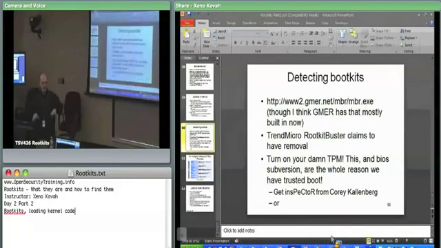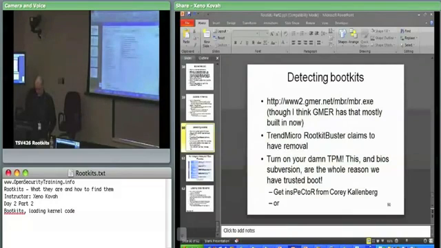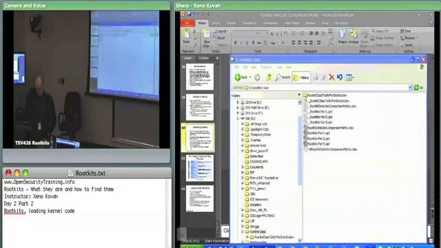Because if I went across all of these machines right now, if I'm getting different hashes for the master boot records in here, then there's something up. So nice and easy here. He created something called inspector.